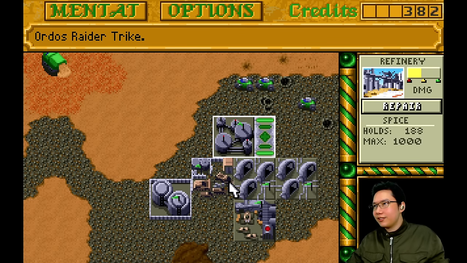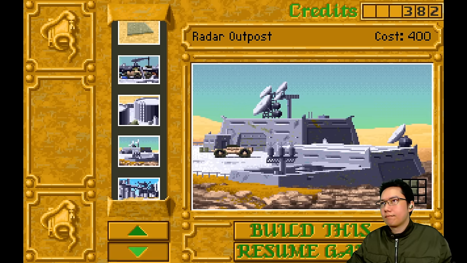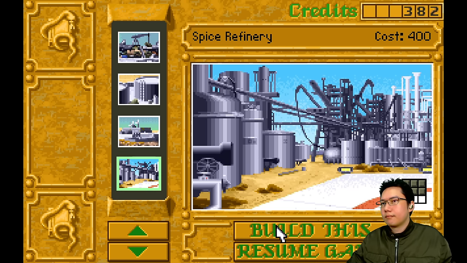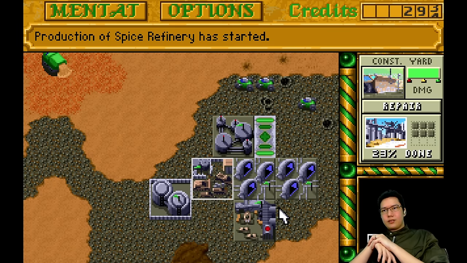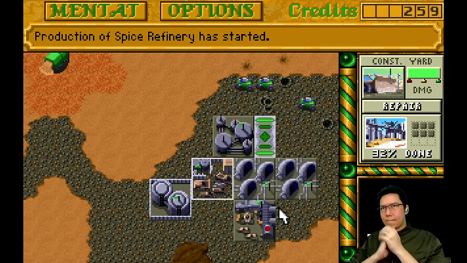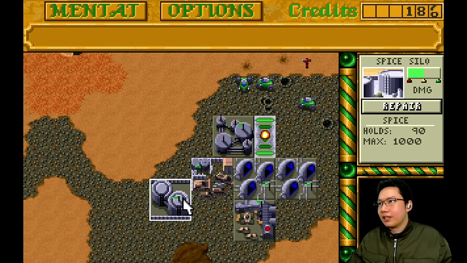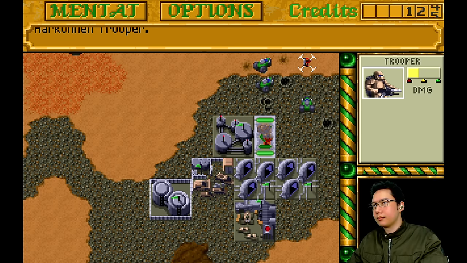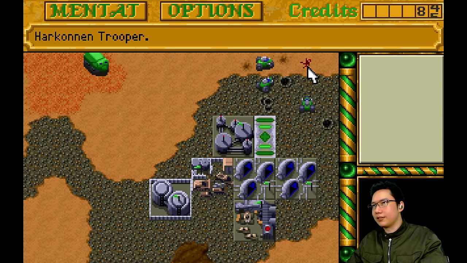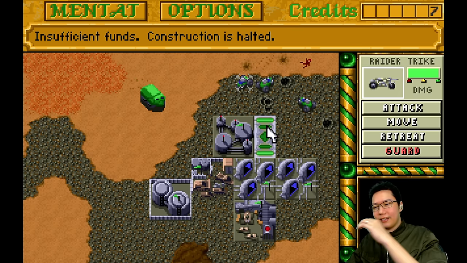Can we build two refineries? I should be able to, right? Let's build a second refinery. It also doubles as a silo. One silo holds 1,000, so another refinery should actually... Okay, this is the half health guy. Okay, so I'm gonna put down a second refinery.